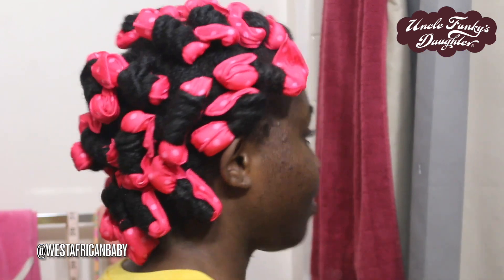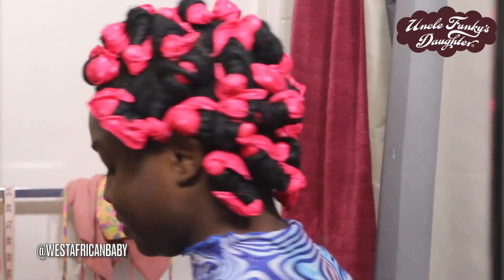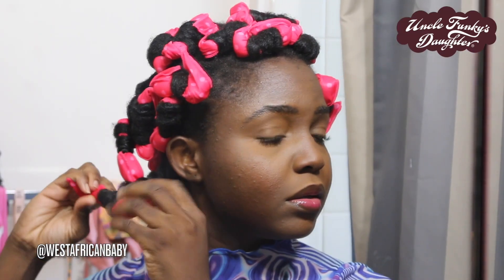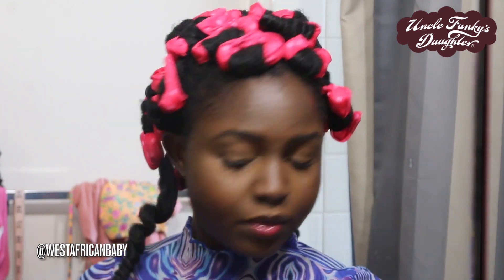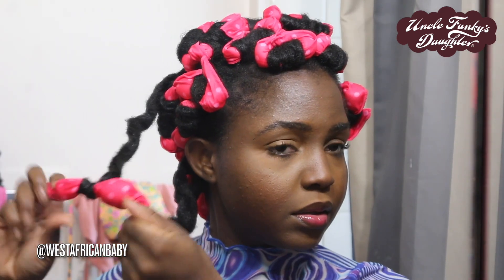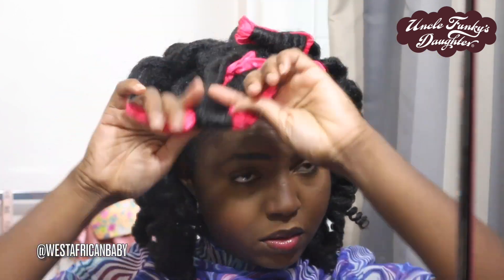I'm done rolling my hair — I had about 24 or 26 sections. The pack comes with 30 rollers. This is actually two days after rolling. I am taking down my rollers now and as you guys can see, my hair is super super defined. Super Curl gives you some definition so that helps, and I also used Curly Magic at my ends as well, which also helps with more definition and gives me a little more hold. Like I said, I separated my pieces before rolling it, so now that I'm taking out the rollers you guys are going to see how easy it is for me to fluff my hair. I also have a really healthy shine in my hair too, if you guys can notice.